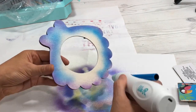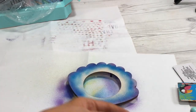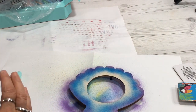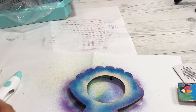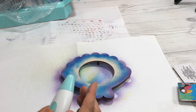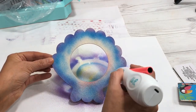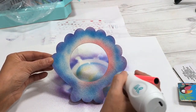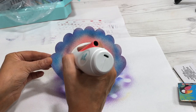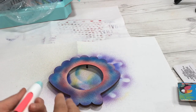I almost don't know if I want that yellow in there, but maybe just a little. Look how pretty. Maybe pink instead of yellow. What do you guys think? Pink? Let's do the light pink. Pink instead of yellow. I'm gonna make sure I stay on camera here with you. These do have a longer tip. So let's see. Yeah, the pink looks great. Look at that. Look how pretty that is.